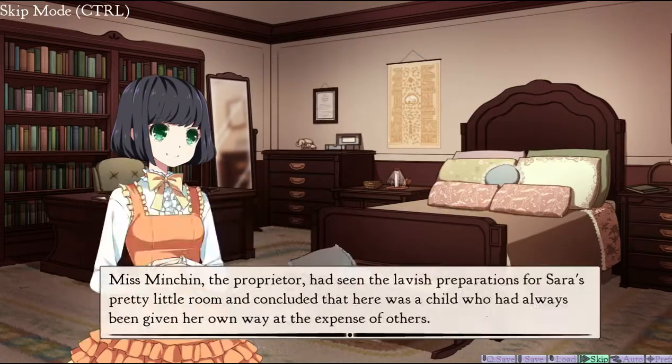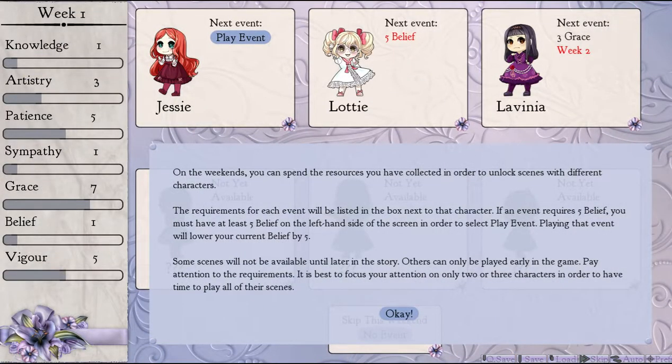So let's skip our rooms again. Okay, so sure enough, we have to wait until week 2. On the weekends, you can spend resources you have collected in order to unlock scenes with different characters. The requirements for each event will be listed in the box next to the character. If an event requires 5 belief, playing the event will lower your current belief by 5. Some scenes will not be available until later in the story. Others can only be paid.